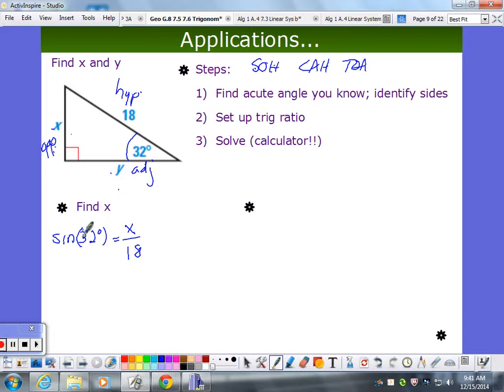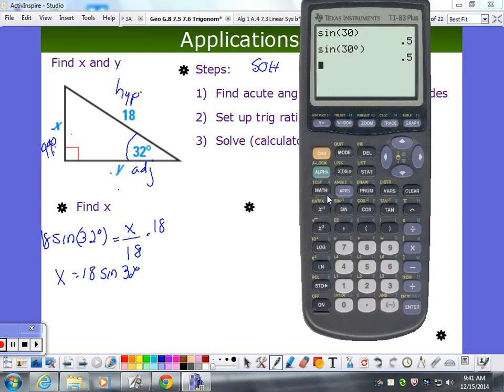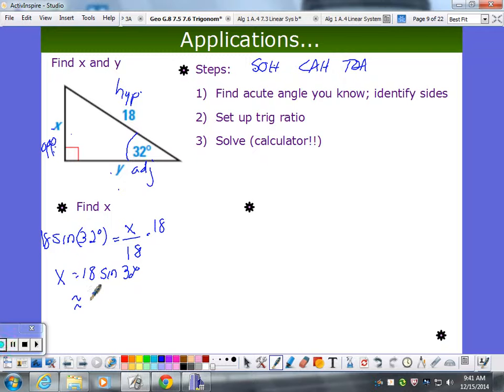So is this a correct ratio? Is this a sine of 32 opposite over hypotenuse? Yeah? Okay, I'm going to solve for x. How do you solve for x? Multiply both sides by 18. So x is going to be 18 times the sine of 32 degrees. Here's where my calculator comes into play. So 18 times the sine of 32 degrees. I'm in that mode of degrees, so I don't have to force the degree mode, which you can if you want. And then I'm going to go to the nearest hundredth, and what do I get? 9.54 approximately. And so that's x.